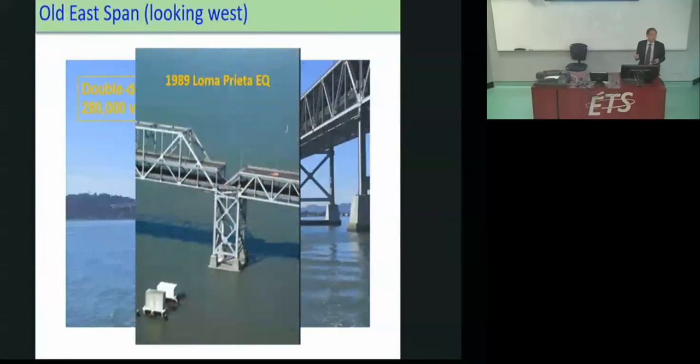In 1989, a lot of you probably heard of it, Loma Prieta came, and that upper deck collapsed or fell down, and some cars went over it. 1 person died from this. Now, as well, if you go to the right of it, would be Oakland, and this freeway, double deck, again, several parts of it collapsed, and that killed quite a few people, unfortunately.